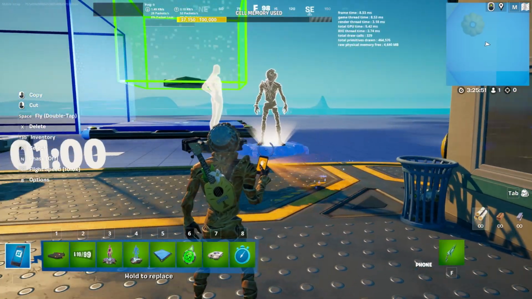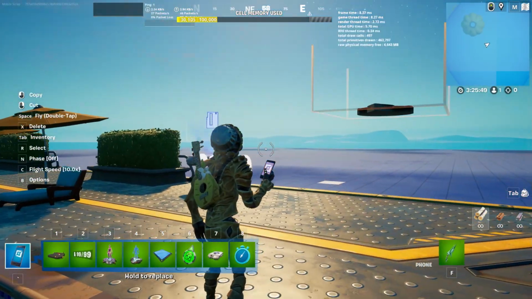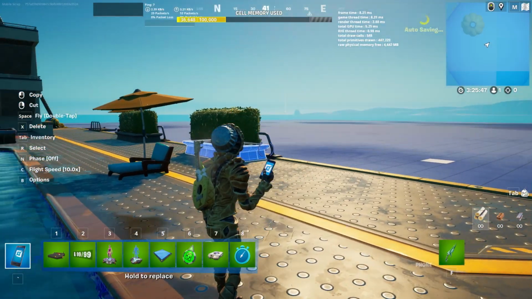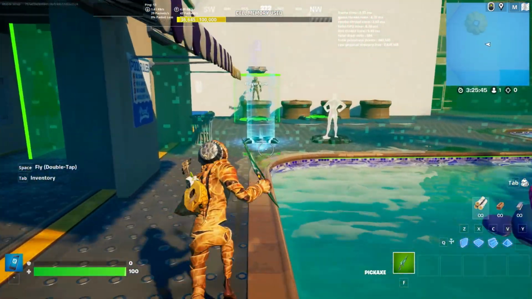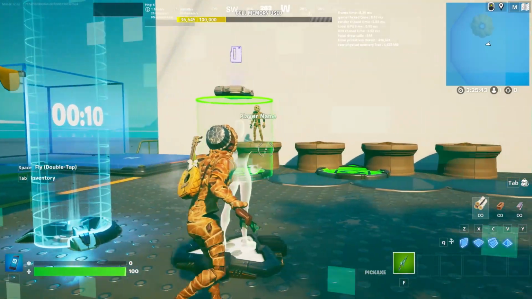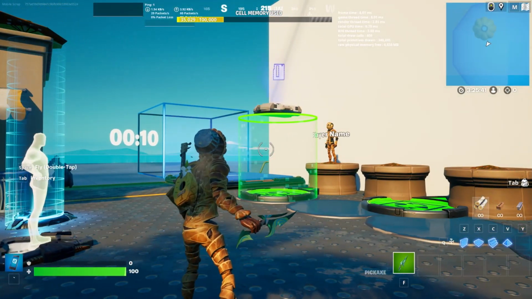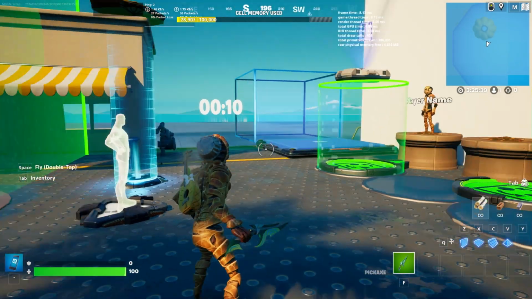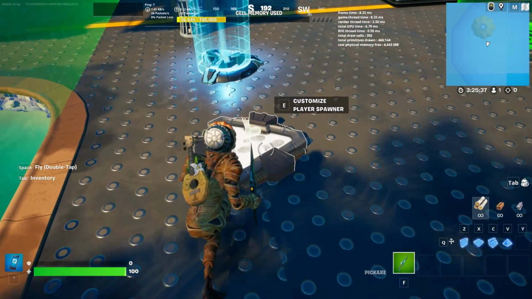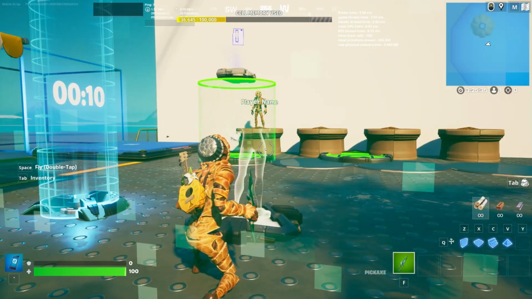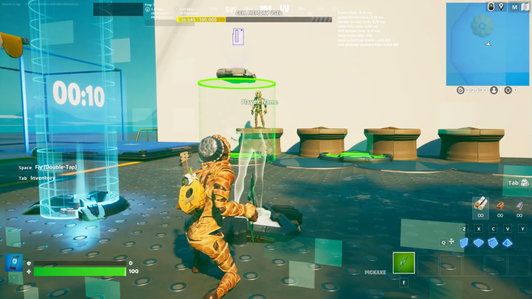So I'm going to just quickly delete all of these so they don't mess up with the stuff that I've already placed down, because I've already made a wee system here. It's not fully complete, so we can go through this step by step. Now let's start off with the player spawner. And by the way, this tutorial is going to be made for 4 players max.